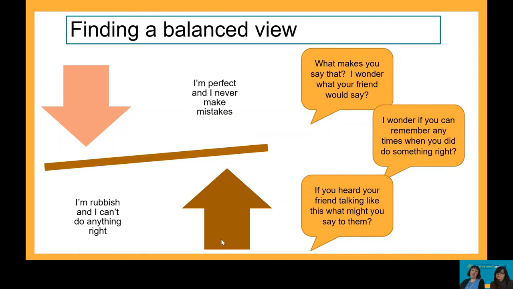Making conversations about mental health difficulties a normal part of family life can be helpful, as it leaves the door open for your child to approach you when they need to talk. It can be difficult to start a conversation with a child or teenager without them becoming defensive, so use your judgment about when might be a good time. Many parents tell us that a car journey or a walk is a good time — being side by side rather than face to face can make it feel easier.